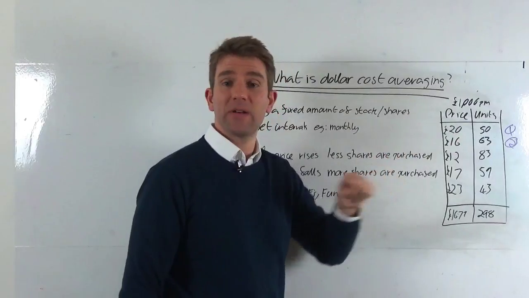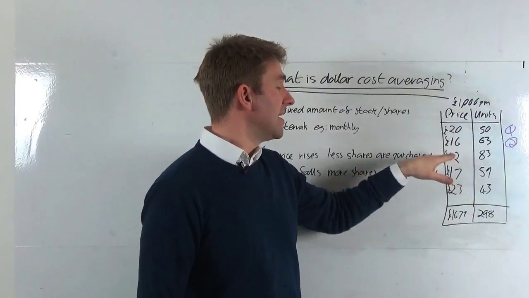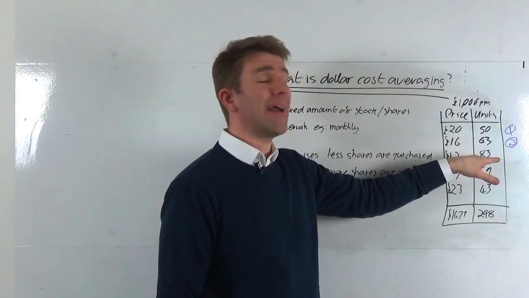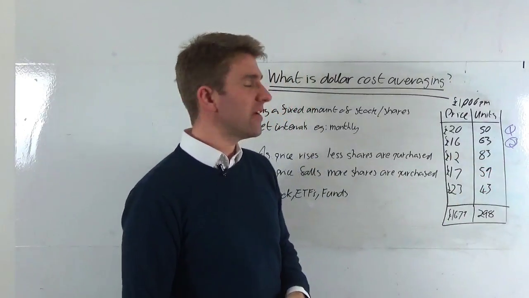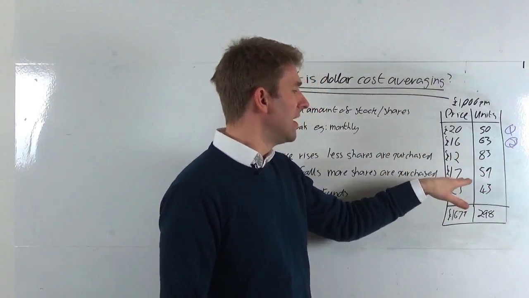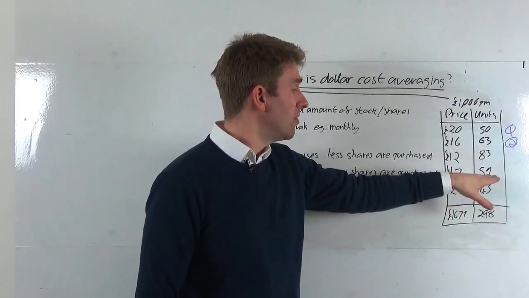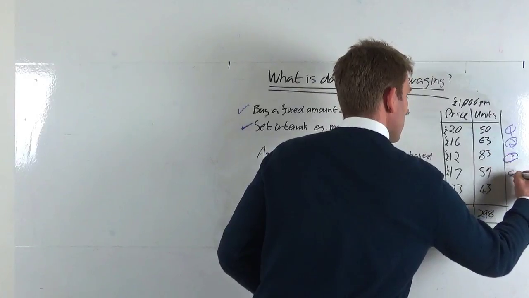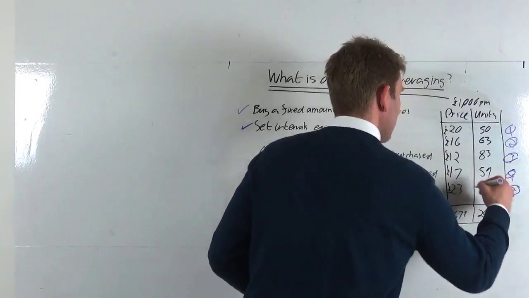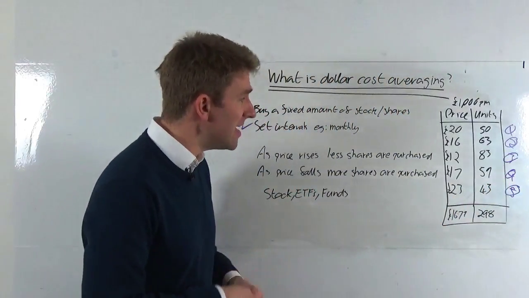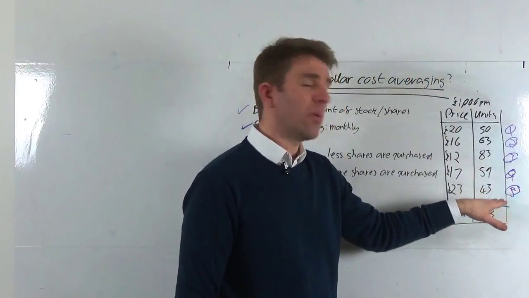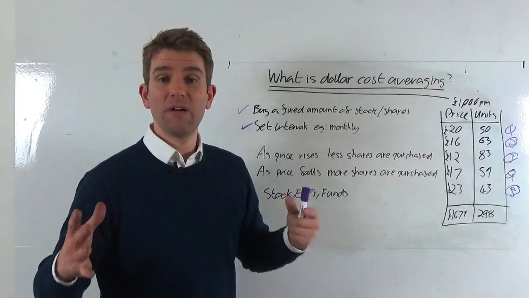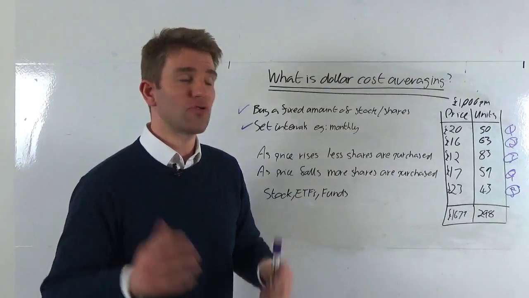So you've got £2,000 in the market at the moment. Month three, it's gone down even lower to £12 a share, and it allows you to buy 83 shares for your £1,000 investment. And then month four, it's lifted up a little bit, a few less shares. So you're on 59, that's month three there, that's month four there. And then month five, the final month, has gone back up to 23, highest of the lot, and you can only buy 43 shares. So after that 5-month period, your £5,000 has been split into 5 individual transactions.